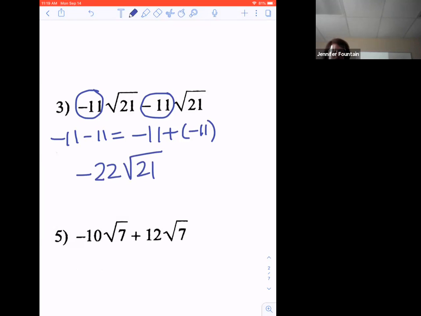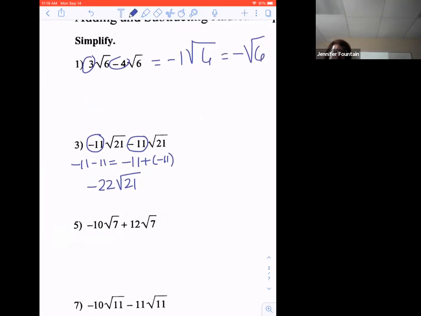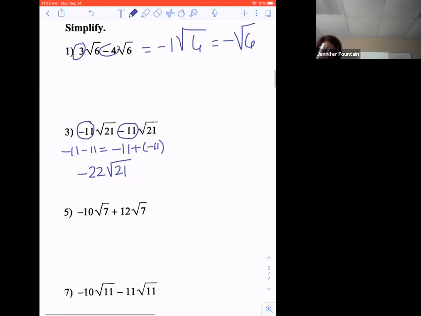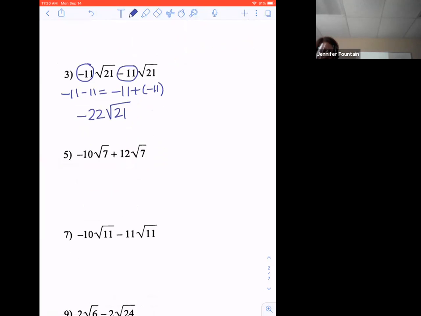Now, what I need to make sure of is when I leave something under the radicand, like the first one I had, 6, I know that when I break that into prime factorization, that's 2 times 3, so 6 cannot simplify. 21 is going to be 3 times 7. Again, prime factorization, I've got 2 different prime numbers, I can't buddy up and simplify. So I always want to check and make sure if I can simplify, but there's nothing I can do there.